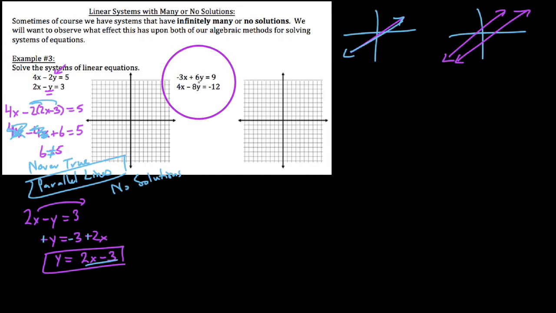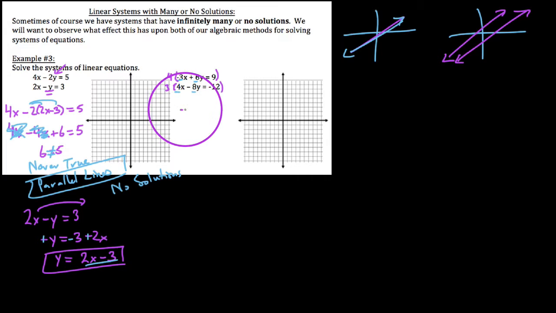For this second system, now that I notice that all of the variables here have non-1 coefficients, I'm inclined to use the elimination method. And if I had to choose one of the variables to eliminate, well, negative 3 and positive 4, I bet I could make those both 12, one positive and one negative. So what we'll do is this. We'll take the second equation times a positive 3 to make this a positive 12x. We'll take the first equation times a positive 4 to make this top x value a negative 12x.